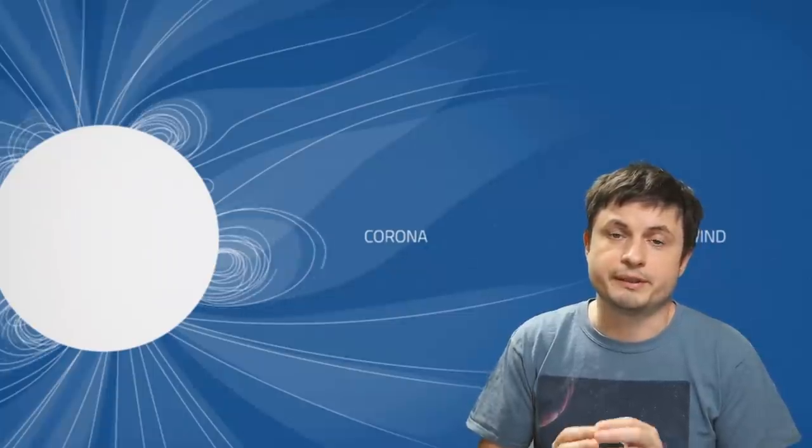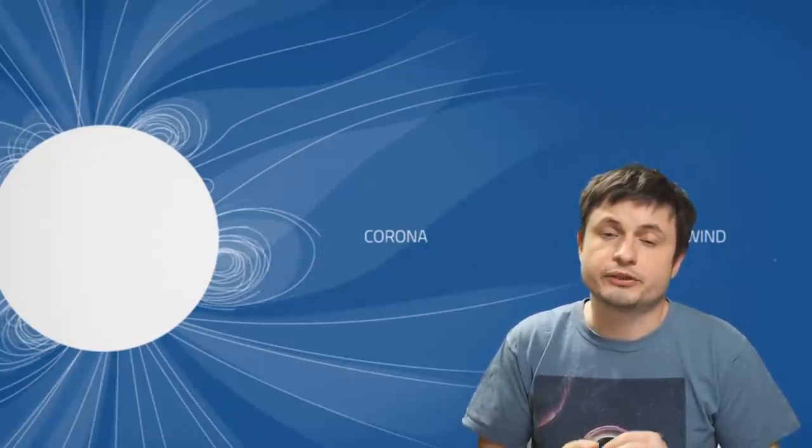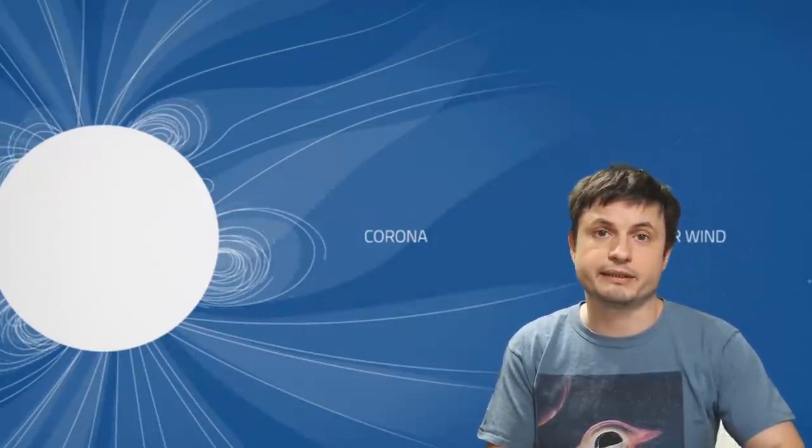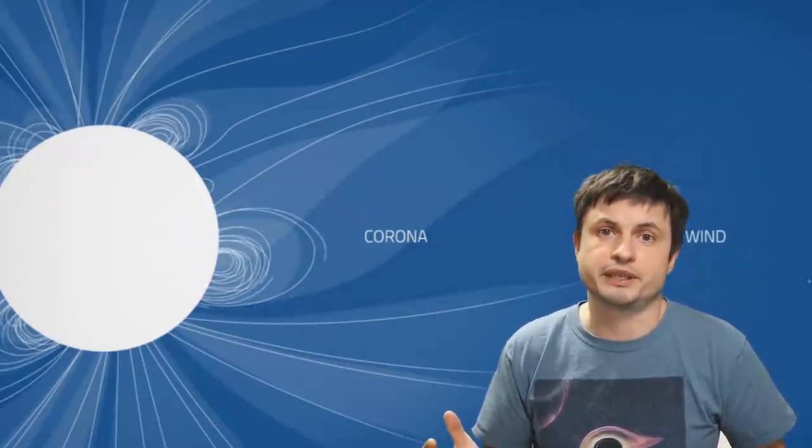But unfortunately, at the moment, we cannot really definitively say if this is the only event that's doing all of this, and if this is the only event responsible for the heat the corona receives. Because the only way we could actually prove this is if we could somehow see these events across the surface of the entire sun. Because the entire corona, or at least the major part of the corona, is extremely hot. If we can somehow witness these events happening across the entire surface, that would definitely explain everything.